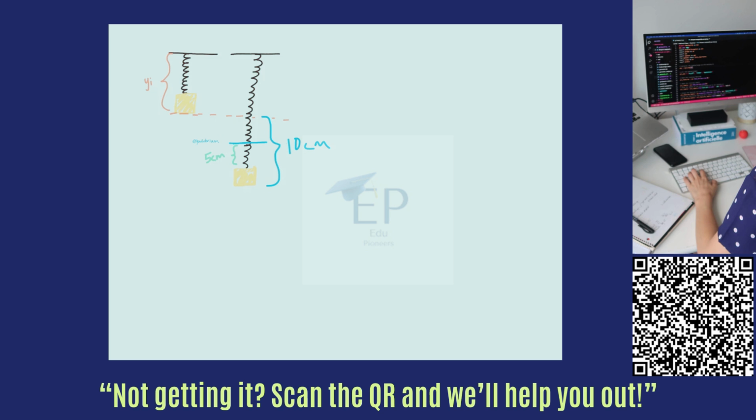And so when we think about this with the object oscillating, if this is the rest point and the lowest point is 10 centimeters, that means our point of equilibrium is actually going to be right at 5 centimeters, the halfway point between the highest and the lowest point. So we know that our amplitude is going to be 5 centimeters, or we can just put that right into meters, so 0.05 meters is going to be our amplitude.